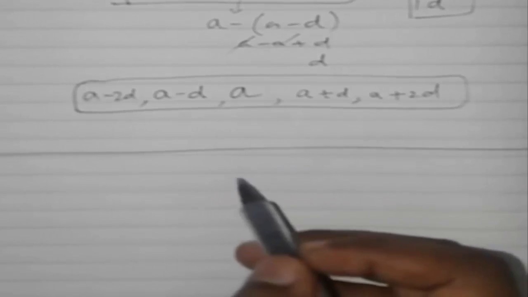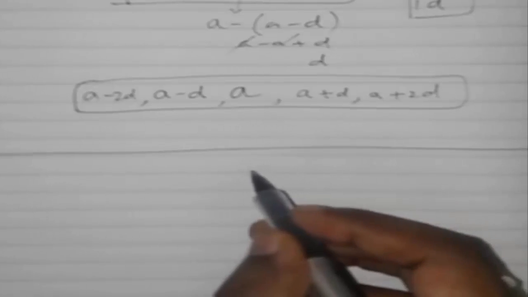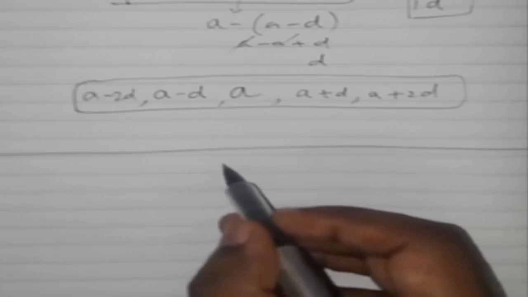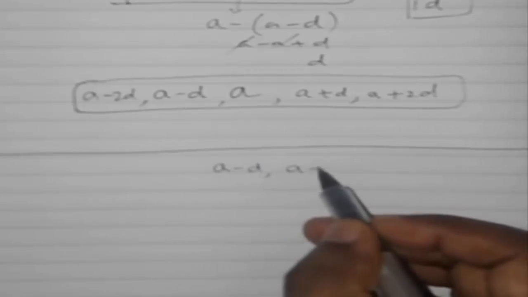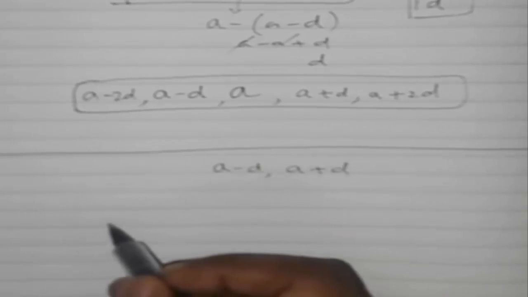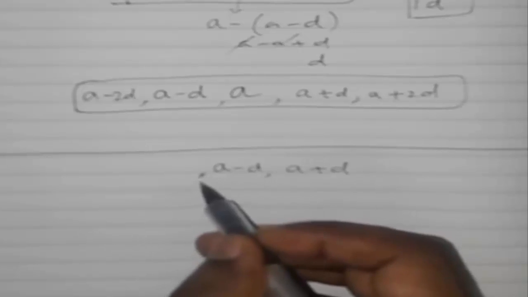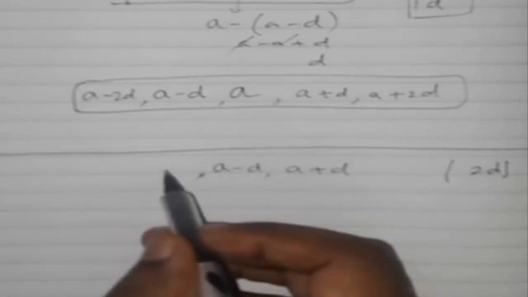Since it is four means even numbers, in the middle remember it should have a minus d and a plus d. As I said, for even the difference should be 2d, so it should have before a minus 3d.